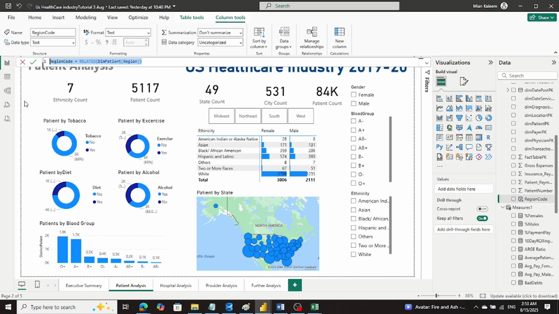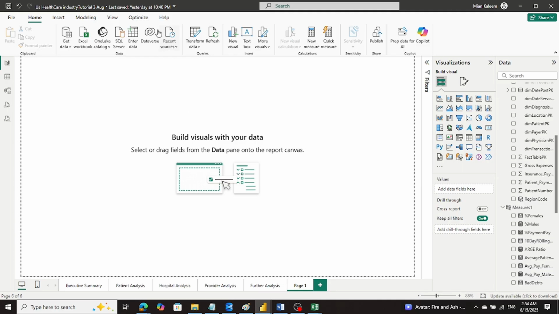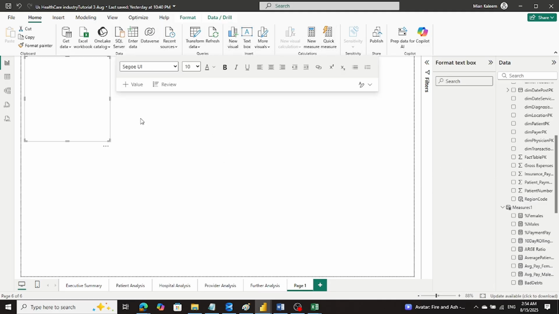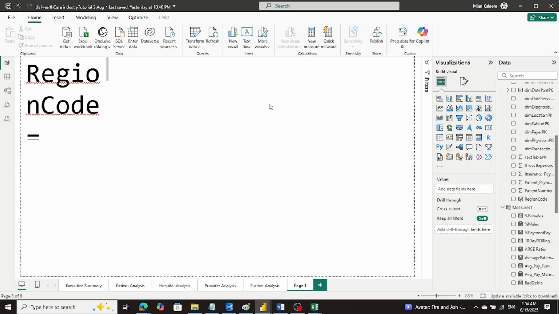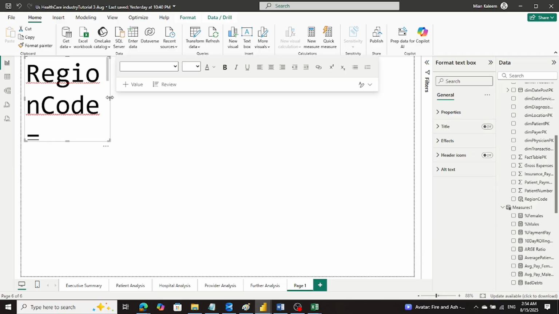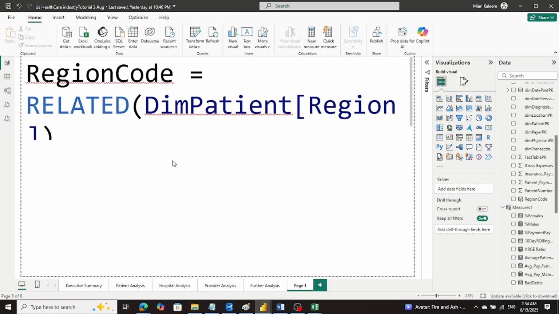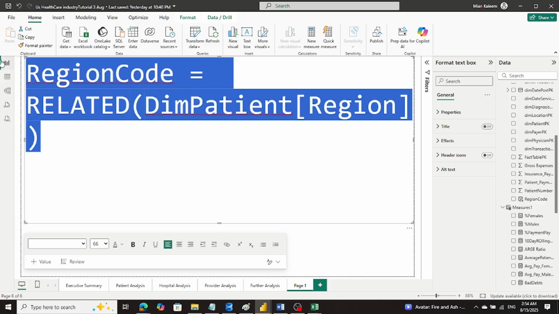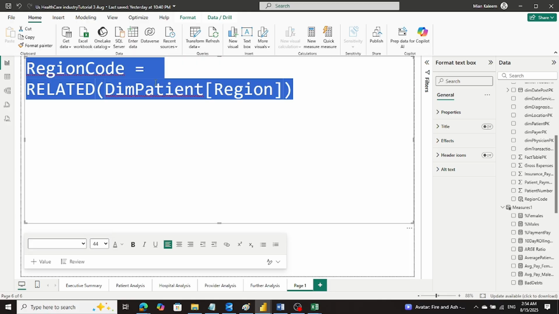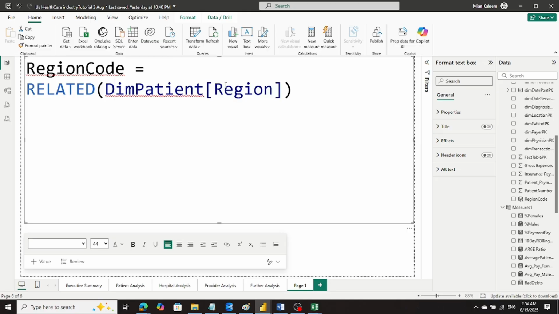So region code is equal to RELATED dim patient region, right?